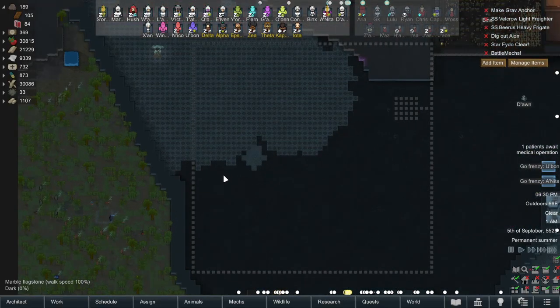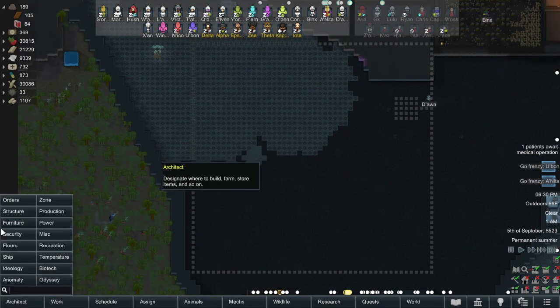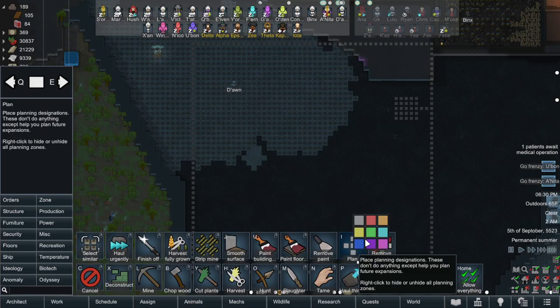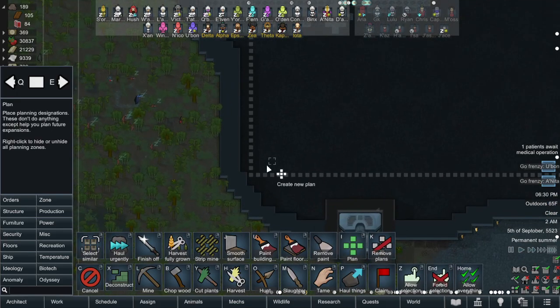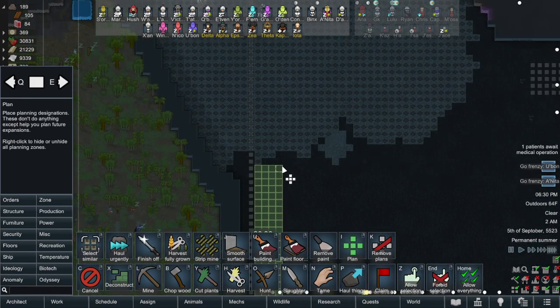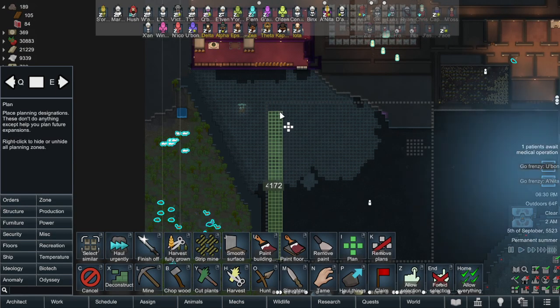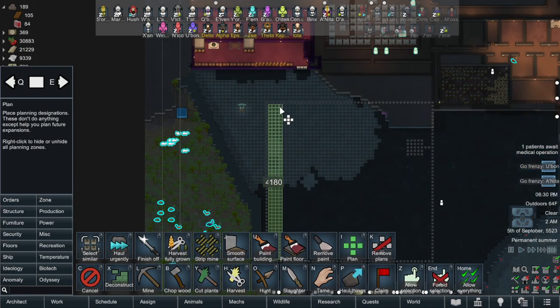300. So let's see. Let's go this for the growing zone. We don't have to worry about that, so we're looking for 300. That's 315.